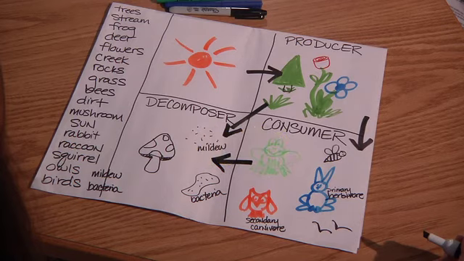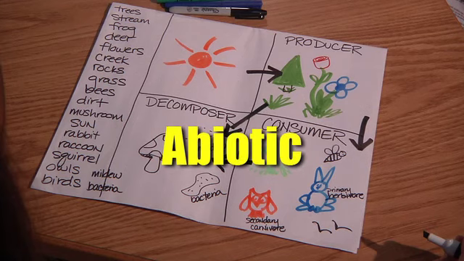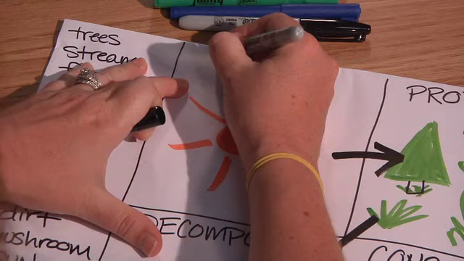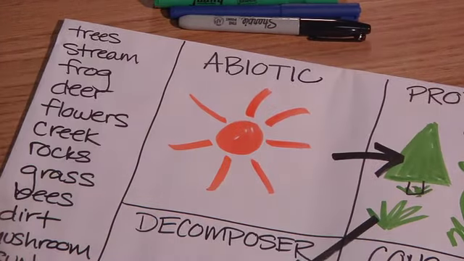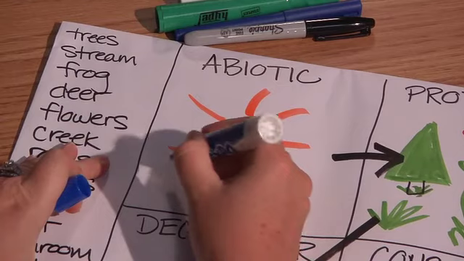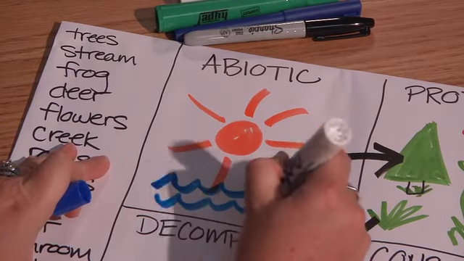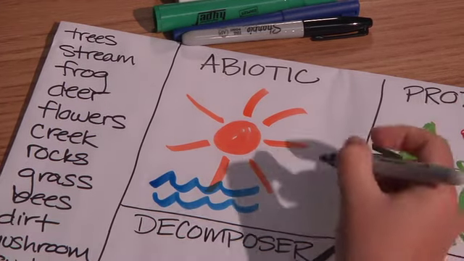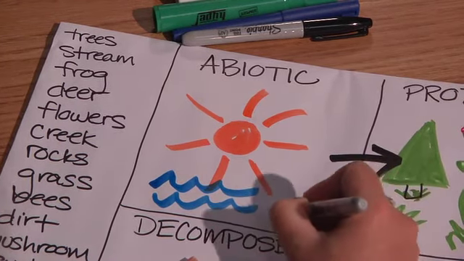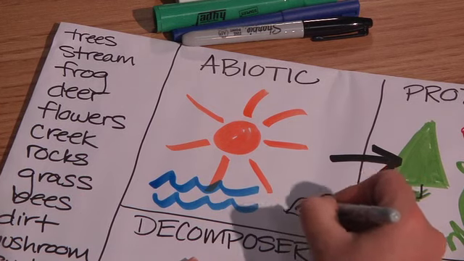The last quadrant, the upper left, already has a sun in it. Remind students that they have discussed that the sun was non-living and supplied energy to the plants. Introduce the term abiotic. Abiotics are parts of the ecosystem that are non-living and never have lived. Students should write the word abiotic in the section with the sun. Students should list abiotic parts of the ecosystem and draw their representations in the abiotic section. Sunlight, air, water, soil. If the students struggle with this concept, have them identify their basic needs, air, water, food, etc.